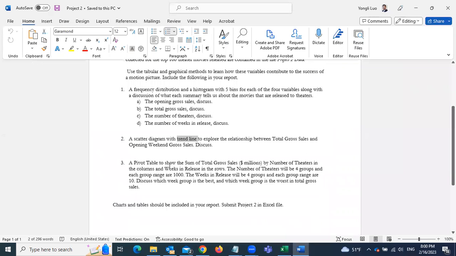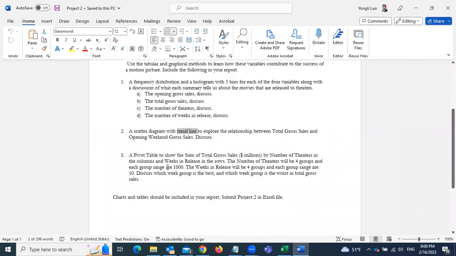Now we're going to do the last one. Okay, the last is we're going to have a pivot table to show the sum of total gross sales by number of theaters in a column, and weeks in release in a row, right?